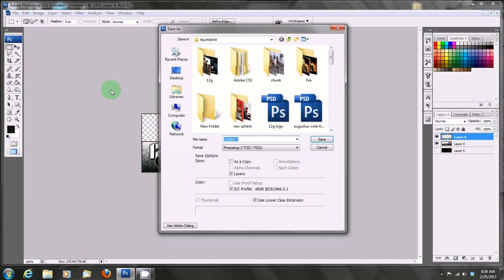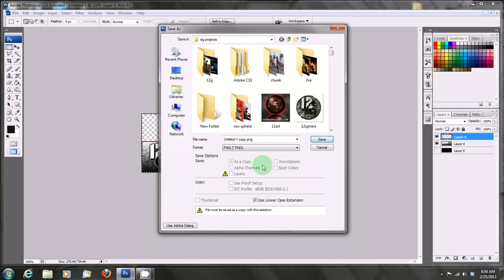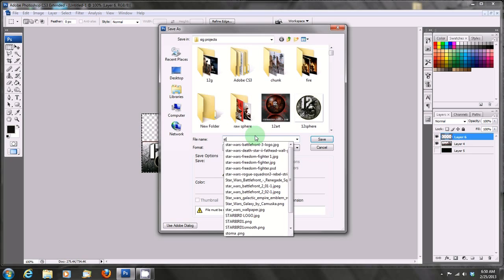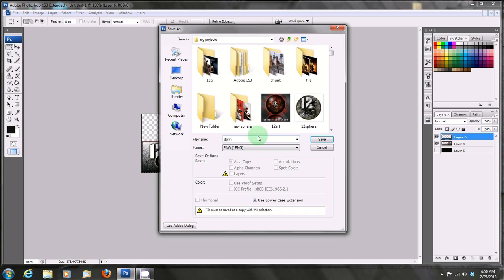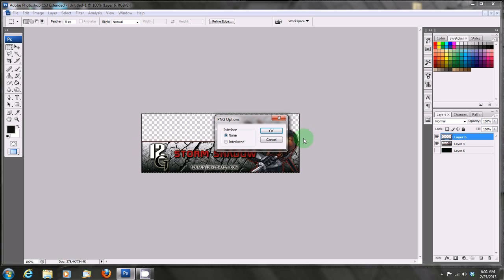So now on your saving options, since it's not perfectly round or perfectly square, we'll go File, Save As. This is important. With all the gradients and shadows and the overhang, we're going to save it as a PNG so we get exactly what we see. A PNG, I'll call this Storm, and I'll put it on the desktop, and we'll click Save. Interlaced, none, or interlaced, that's whatever you feel. I usually put it on interlaced. You can Google that and see what that means, but we'll just make it interlaced.